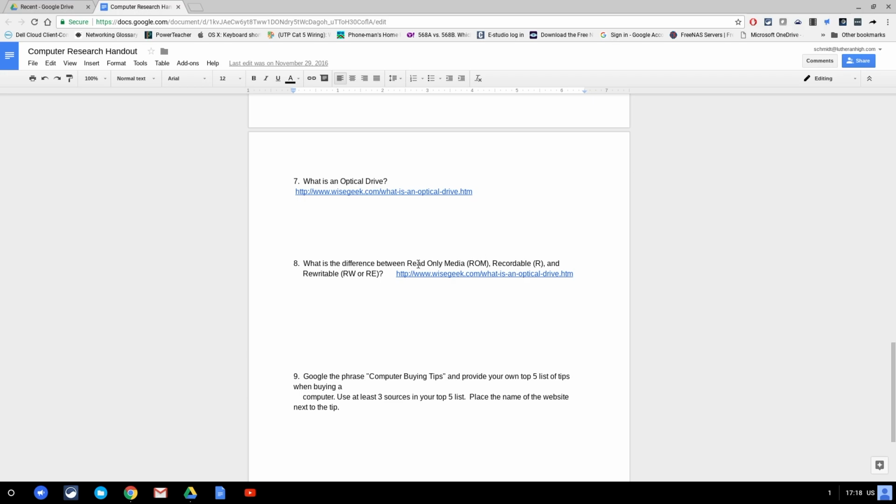Read-only media is manufactured in such a way that your optical drive, your CD drive, can only read the data that's on there. I know that sounds kind of self-explanatory, but that's the way it's set up. Recordable media is set so that you can record to it once. Basically, once you've written your data to it, it becomes like read-only media. So these two are kind of related to each other. Recordable media is something that you can write to once, and it becomes read-only media. And finally, rewritable is something that is a continuous thing, so that you can go through it multiple times.